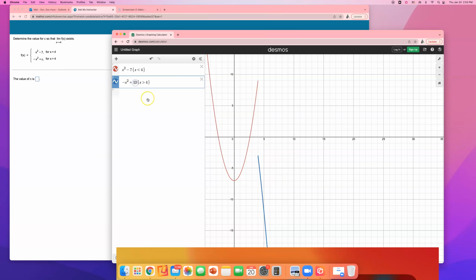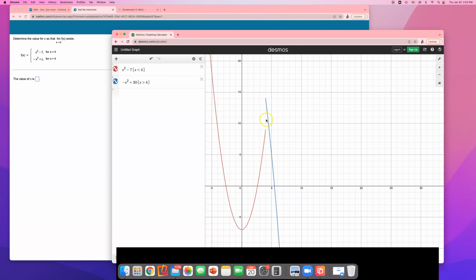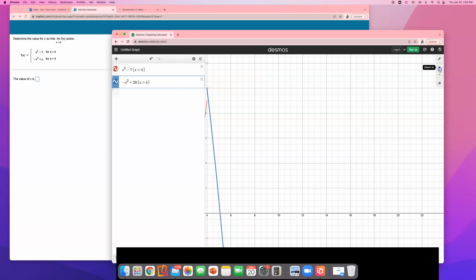So how about I change the 13 to like 20? Not quite there yet, right? How about I move it to 30? Oh, that was way too high. It's just way up there now. But I think I'm getting close. You see what I'm doing here, right? I'm just guessing and checking. What if I change it to 29? About 28, 27. Oh, maybe 26. I think I'm right there. Look at that. They're about to touch.